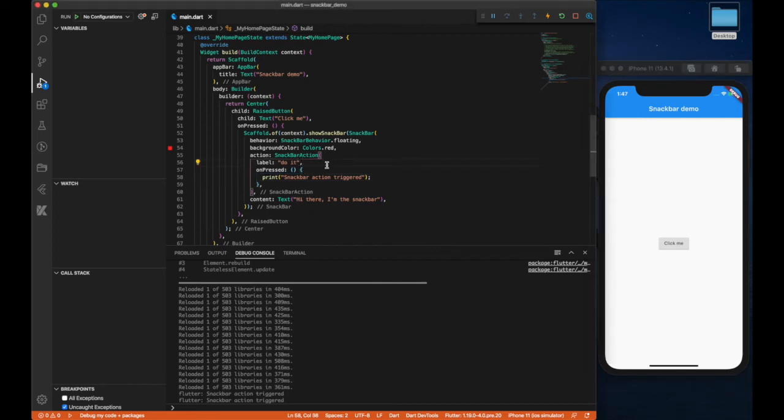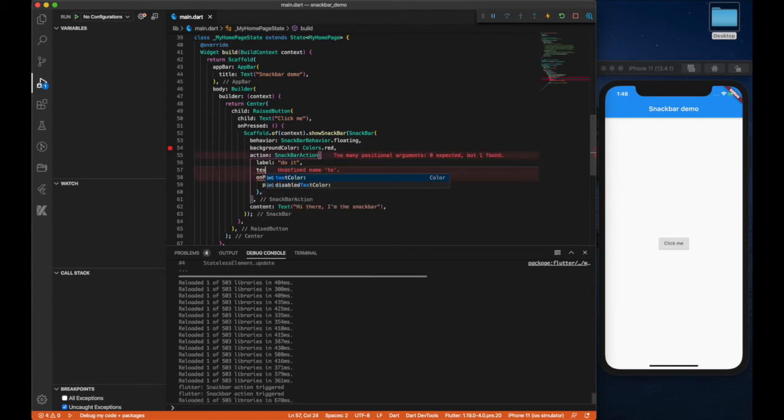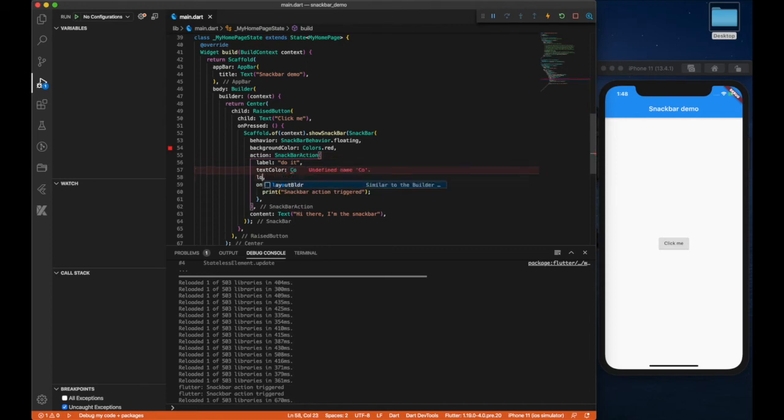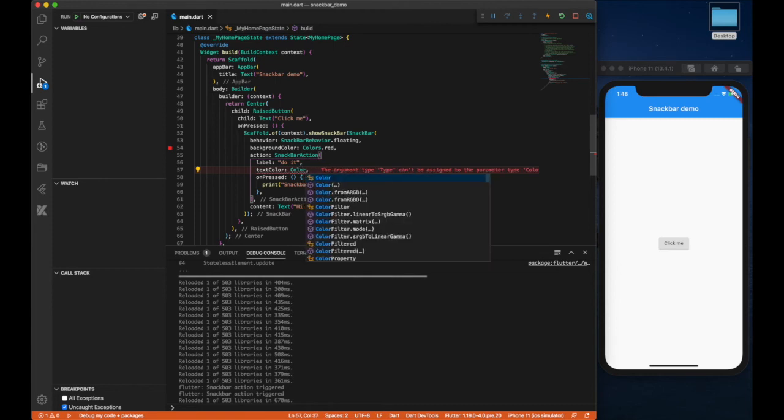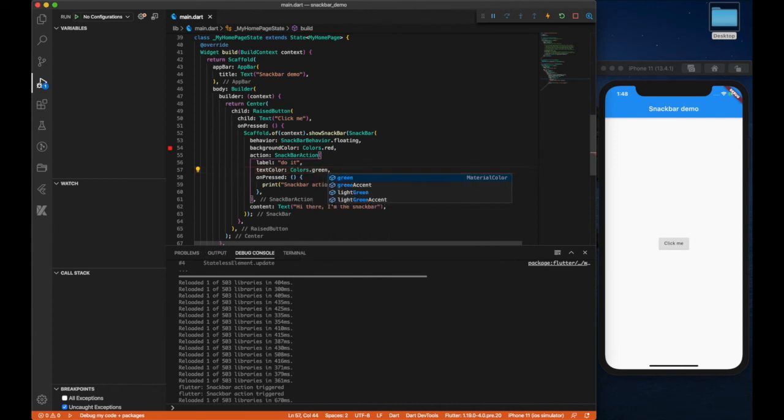Okay, inside the action, actually you can see the color of the label is in blue color, which is a default color. You can actually change it with the text color property here. So colors dot, I'll use green color.